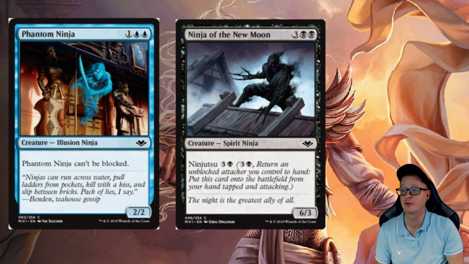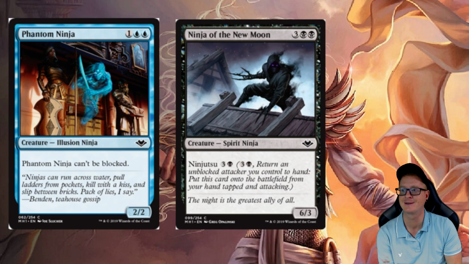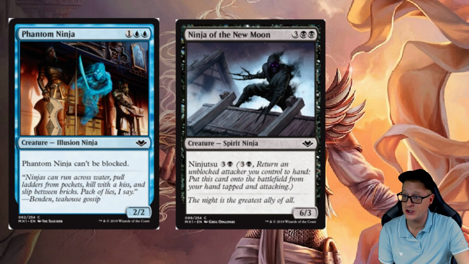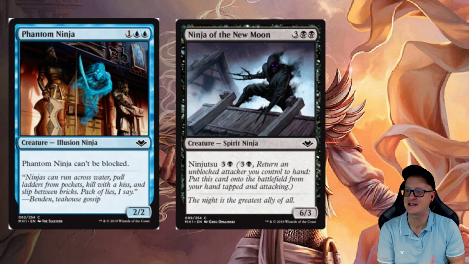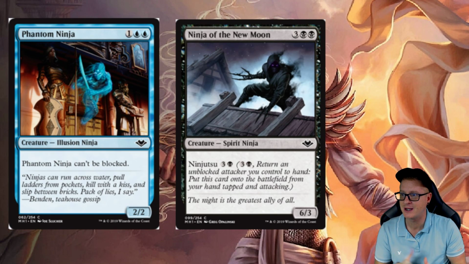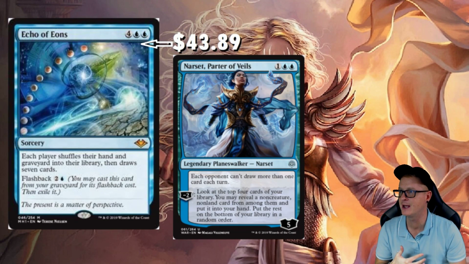Ninja of the New Moon. This one's pretty sweet. It's a 5-drop. Yeah, it's steep, I know. Ninjutsu is for 4. Return an unblocked attacker you control to hand. Put this card onto the battlefield from your hand, tapped and attacking. It's a 6/3. Watch out for them ninjas. I love it. I like the ninjutsu mechanic, all that stuff. They just strike out of nowhere and deal some damage.